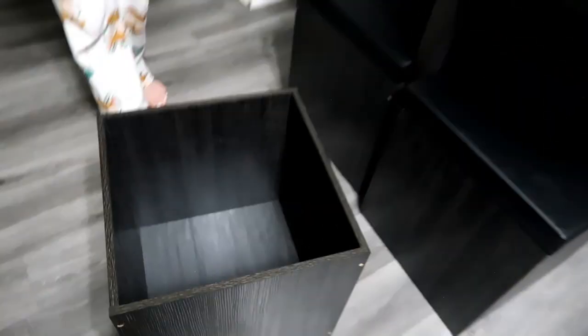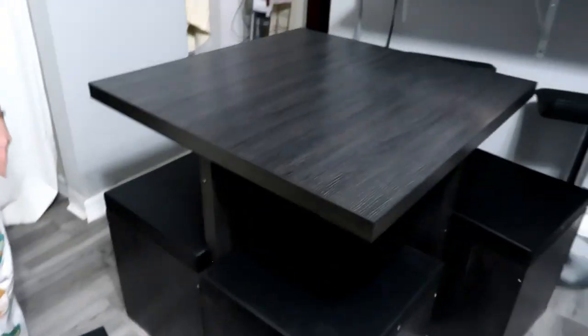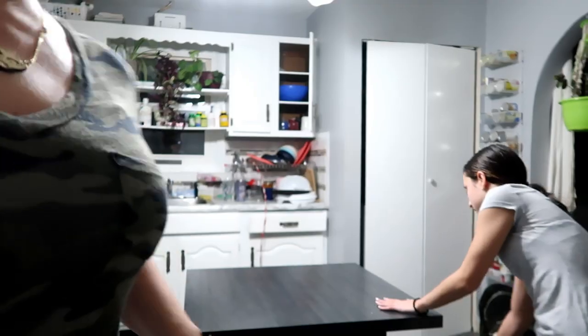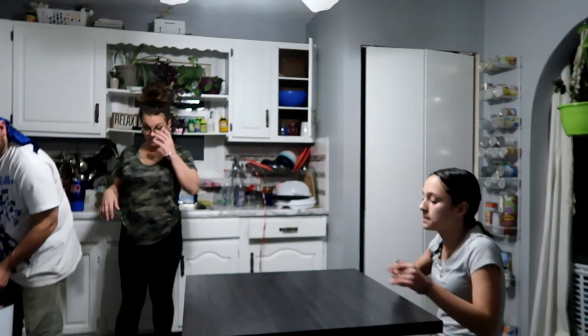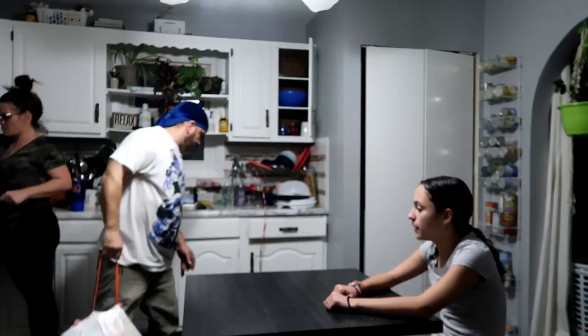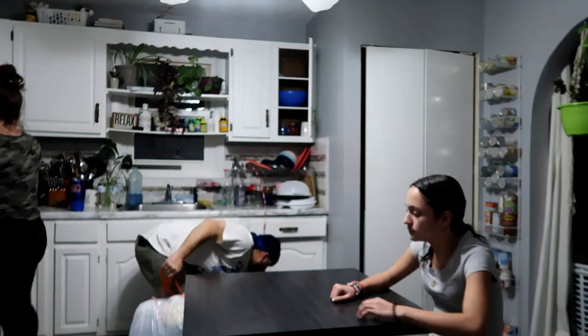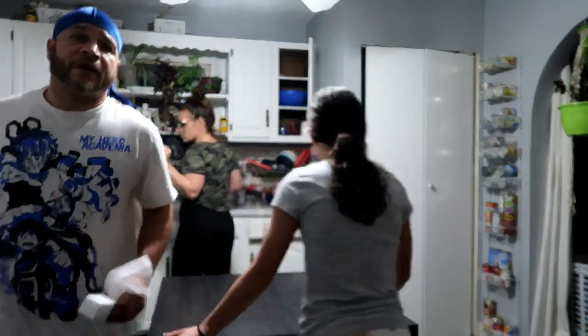But boom, look inside. Here's the inside of the chair. It was stored in there too. And this is the top. Very nice. Nice cushion, see the cushion? And there it is. So put it exactly where we want it, babe. It's not in the middle, Mom. Whatever. I didn't put a garbage in here yet.